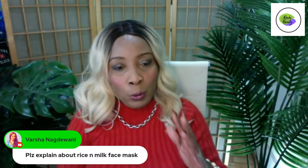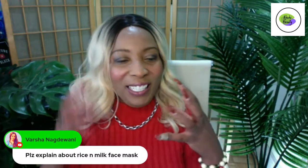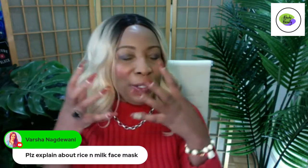And once it is cooled, then you're going to apply it on your face. Apply a generous amount on the face, neck, and décolleté. You leave it on, and guess what's going to happen? It's going to dry on the skin. And when it is dried on the skin, you're going to feel that tightening sensation, like ooh. Then you're going to rinse it off, and that expression is really true.